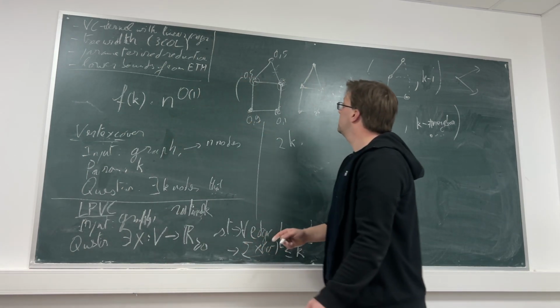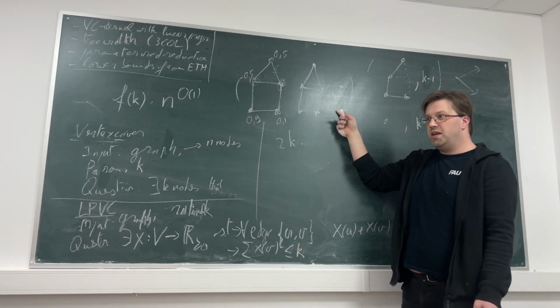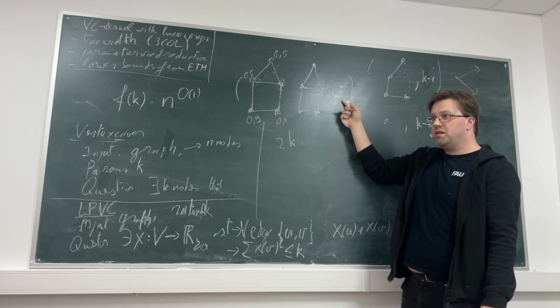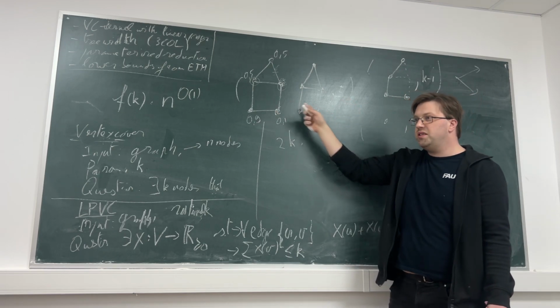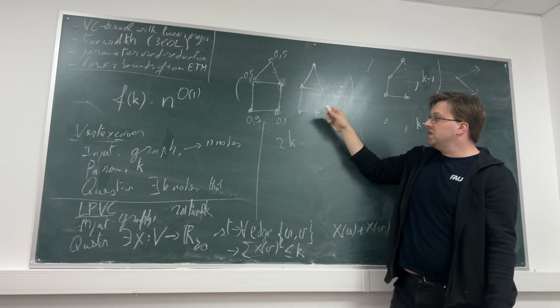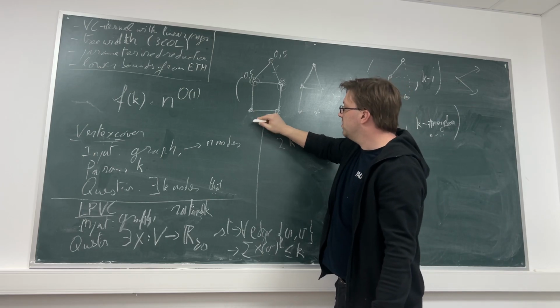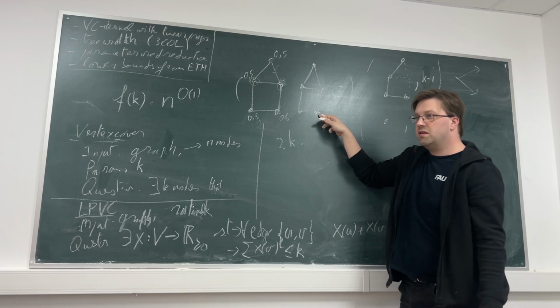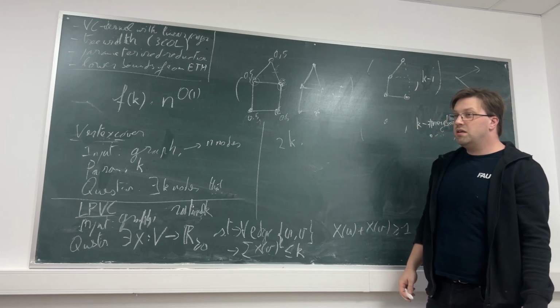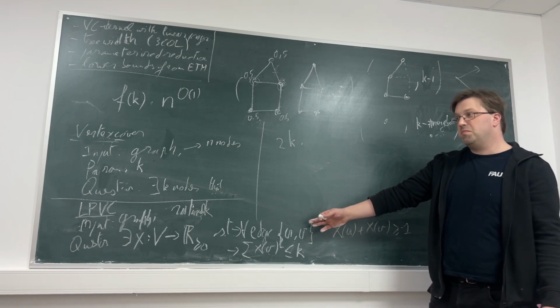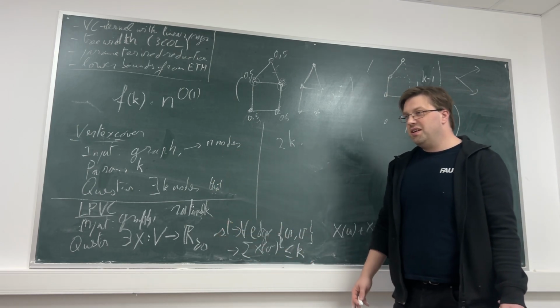But okay, here it's nice that the integer problem has no solution. So in the original vertex cover problem, the answer is no, because we need at least 3 for each component of the graph. But now the answer is yes, because we give 0.5 to all the nodes. And here the same. And why is it a reduction? It's not a reduction. I just defined the variant of this problem. So it's just another problem.